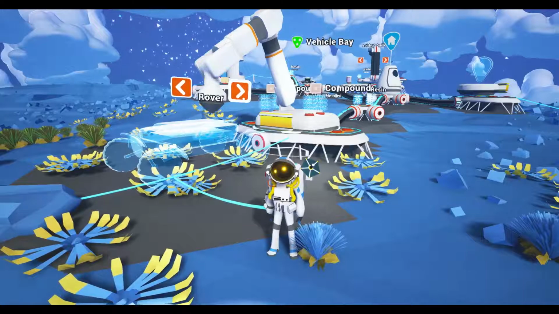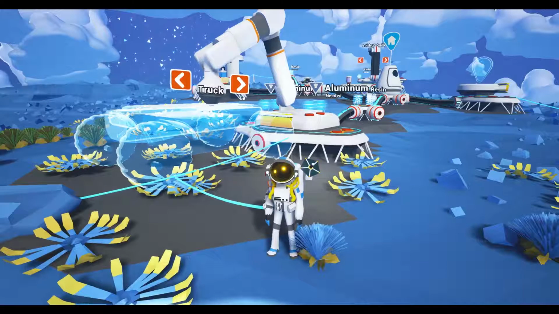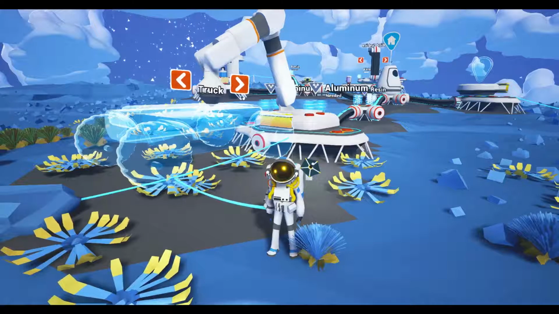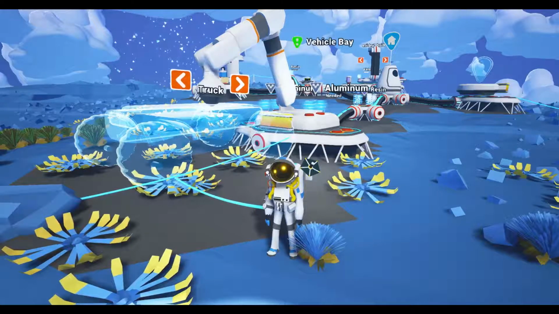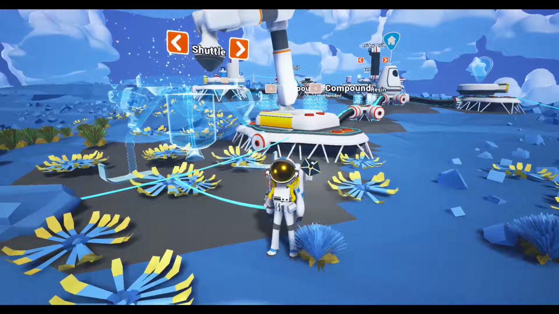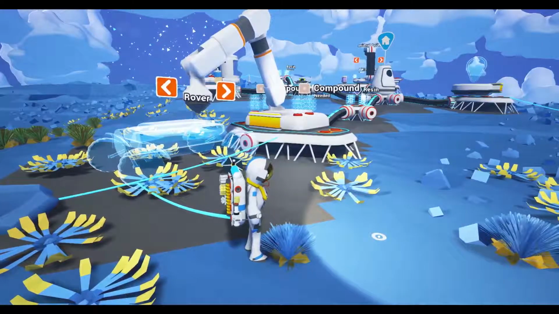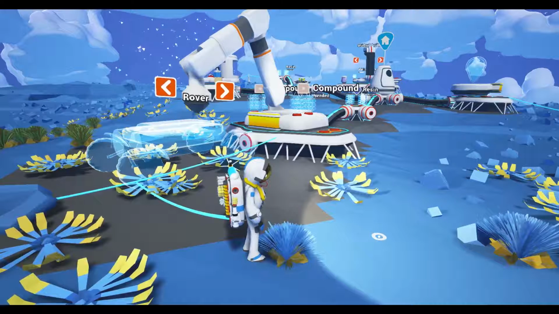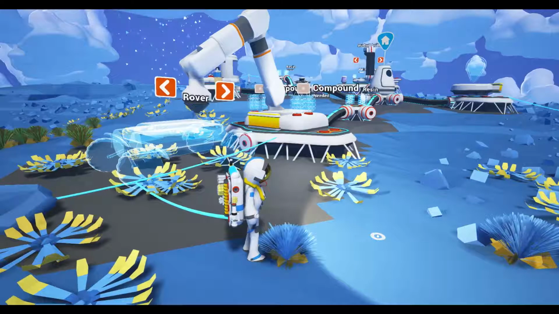Cool. So. Alright, so these are the things that can build out of it. You can build a rover, which needs a whole bunch of compound. A truck, which needs a whole bunch of aluminum, which we can probably go back down into that cave and get some more of that laterite or whatever it was called for the aluminum. Shuttle needs a bunch of compound. Alright, cool.